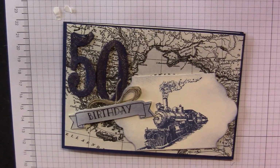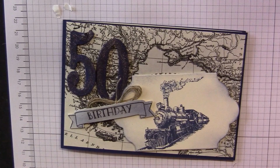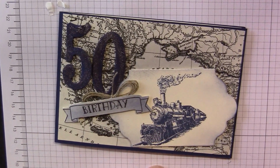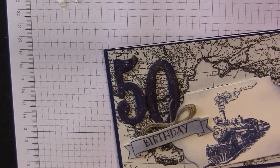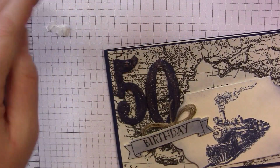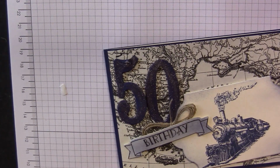Right, now it's finished. Now I'm fine. Thank you so much for watching. I know it's been disjointed, but hopefully you'll bear with me. And the main thing is you get to see how the card is assembled. All the rest of it, just forget. And I'll see you again tomorrow, hopefully with a more organised mind.